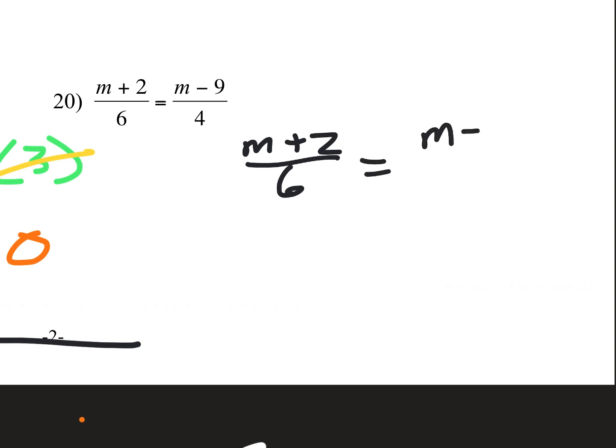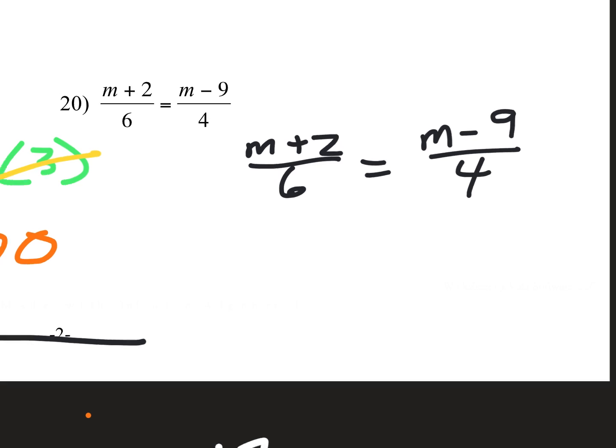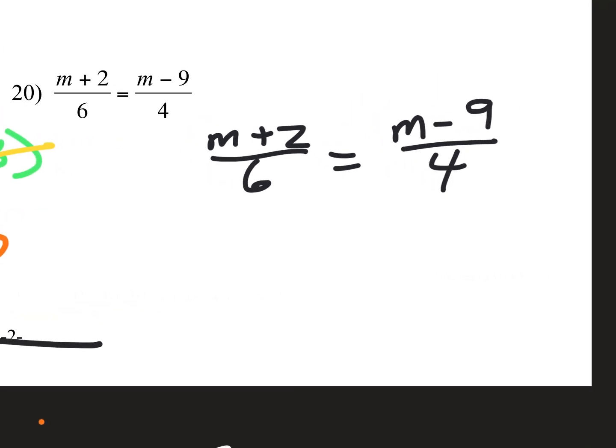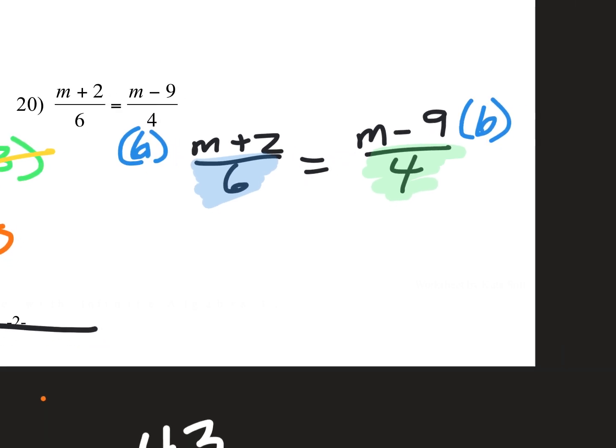Give you a minute to reason out those first couple steps. So what do I have to cancel out, guys? And what am I doing with that 6 and 4? Those are division, which you're right, we're going to cancel out by multiplying. So we're going to multiply both sides by 6, and then we're also going to multiply both sides by 4.